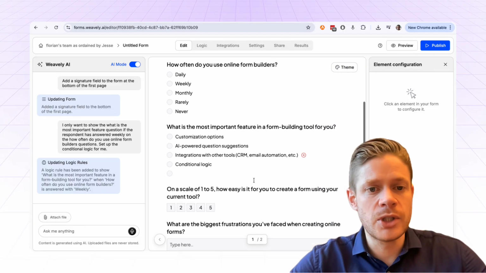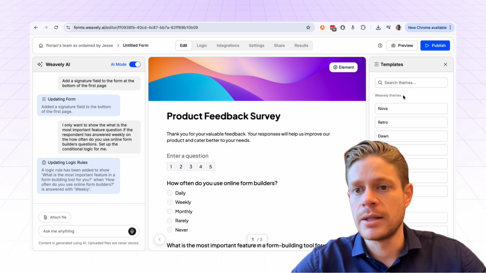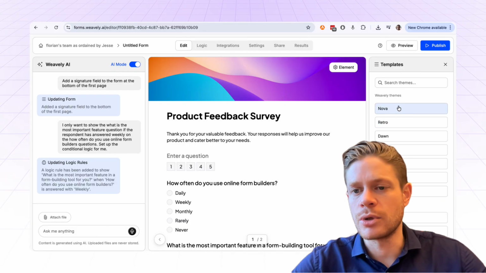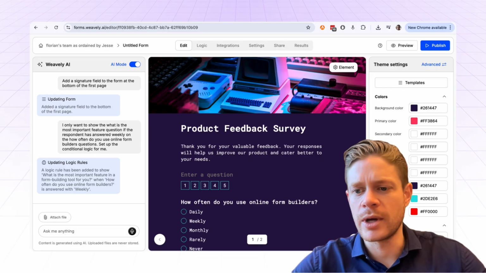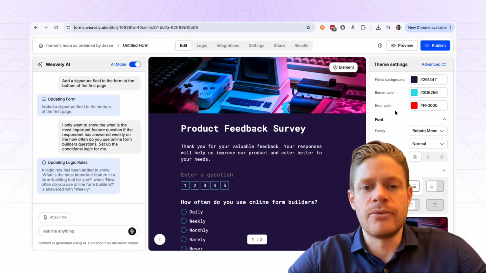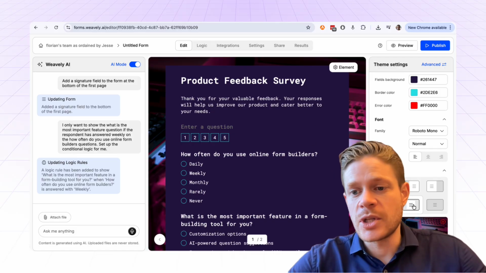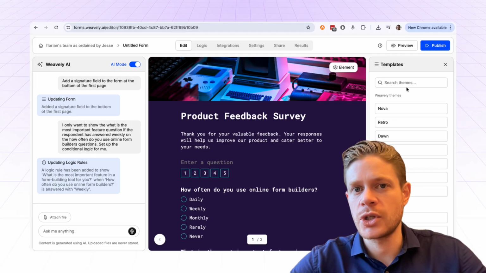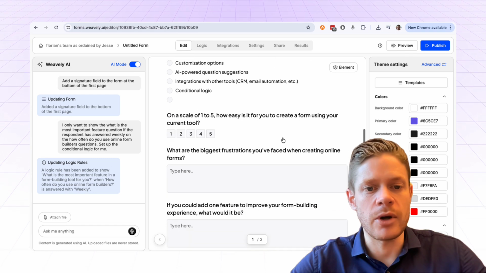Now there's a whole bunch of other cool features as well. For example, you could tweak the look and feel of your form. You can either just do it manually. There's a bunch of templates in here that you can pick from, going from pretty standard, like this one looks pretty standard, to pretty funky ones with this sort of retro look and feel. And I can then just tweak the way that this looks. Or again, I could ask the AI for specific color codes that I want to use, or I could ask it to look for a specific image that I want to use as the top banner, this sort of thing. So we have something which is functionally the same as a Google form, but let's be honest, looks better and also has a lot of other features as well.